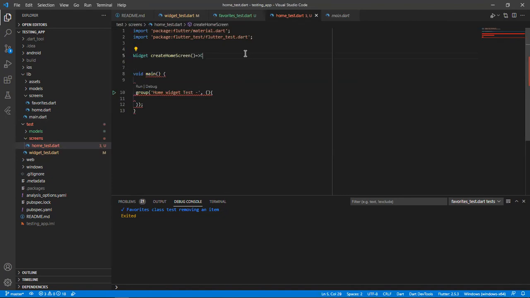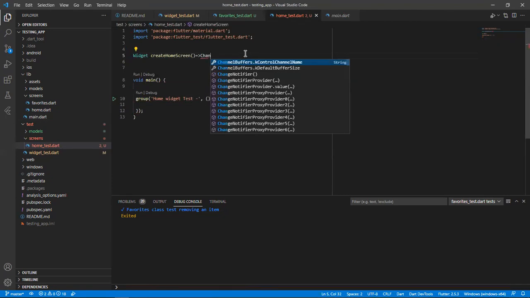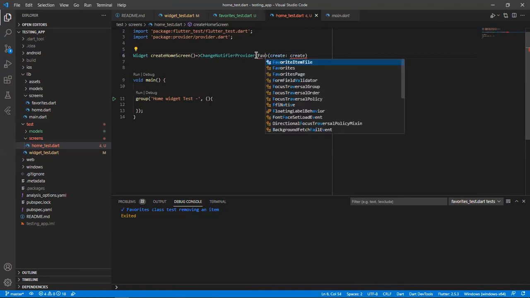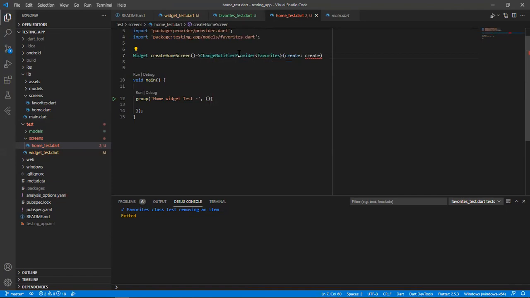ChangeNotifierProvider of type Favorites. Then we move to the create function.